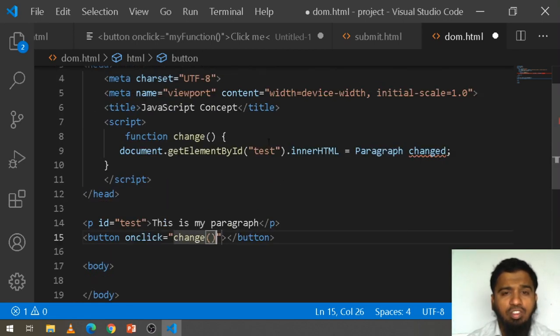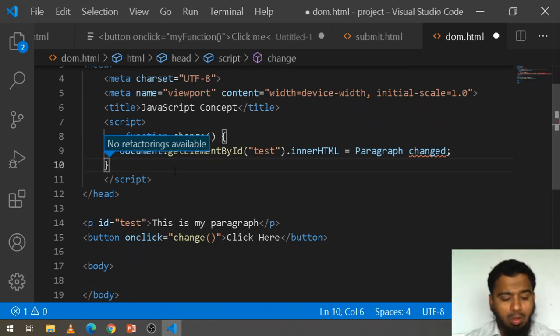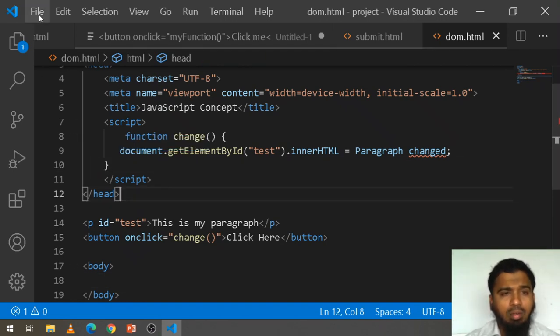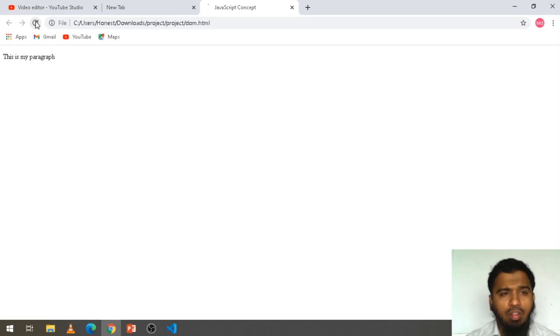I am calling this change function, and I am giving the button name click here. Now save the file, and go back to your page and refresh.